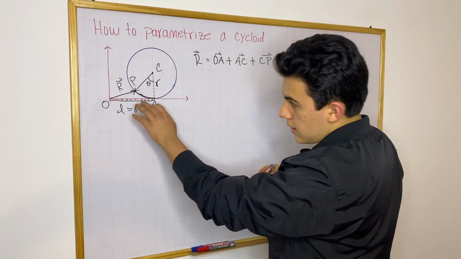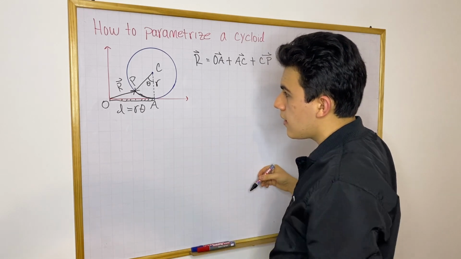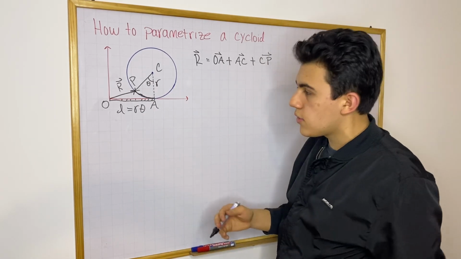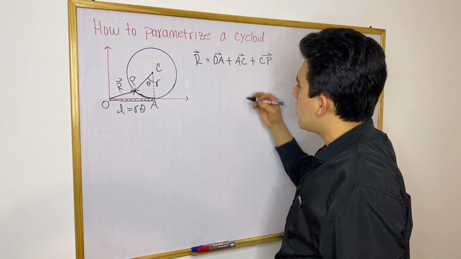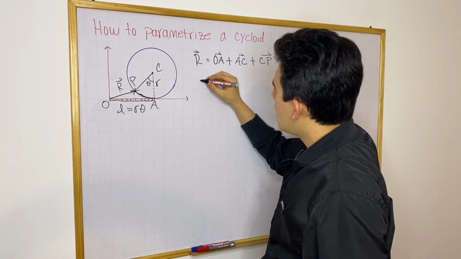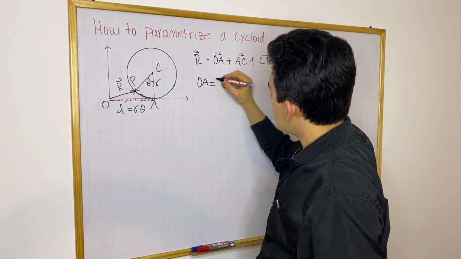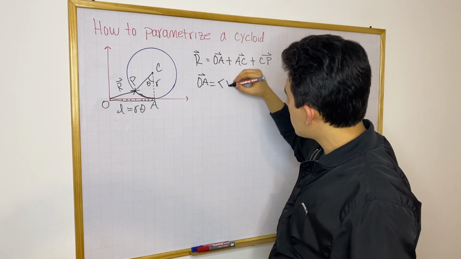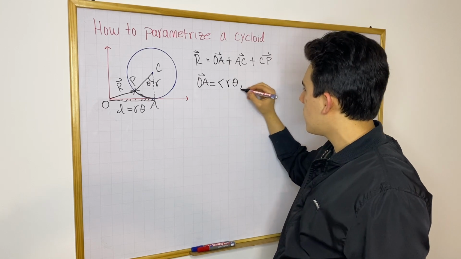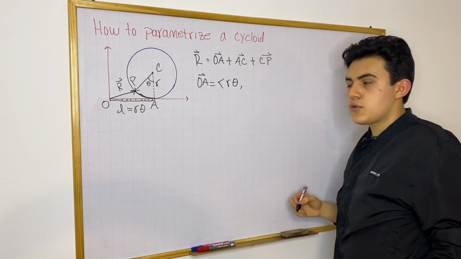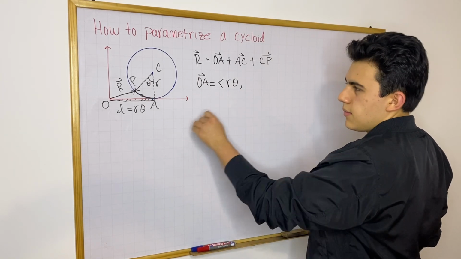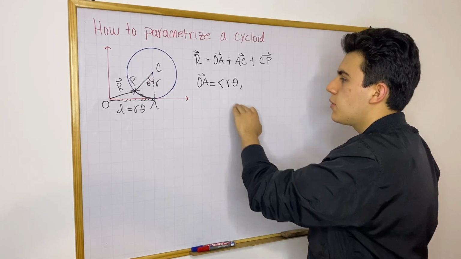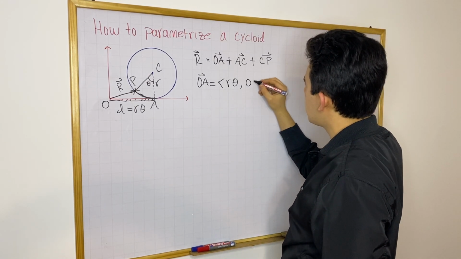So we know this horizontal distance is going to be r theta, which is really nice because r is going to be a constant and theta is going to be our input, so we can let it vary. I'm just going to say this will be equal to OA. It has a horizontal component, and that component is r theta. Whatever horizontal distance we've traveled will be the magnitude and the x component of OA, and the other component will be 0.